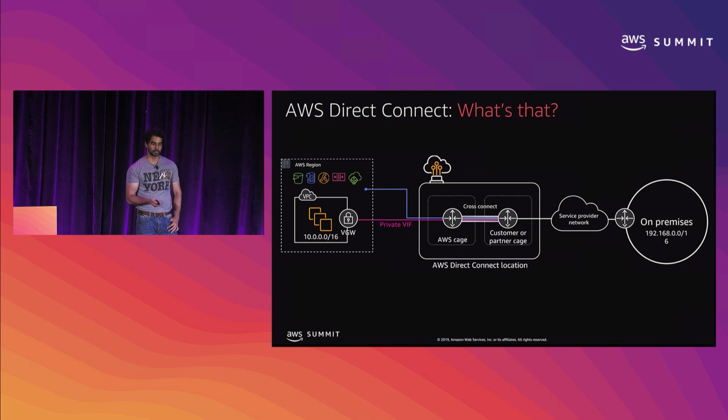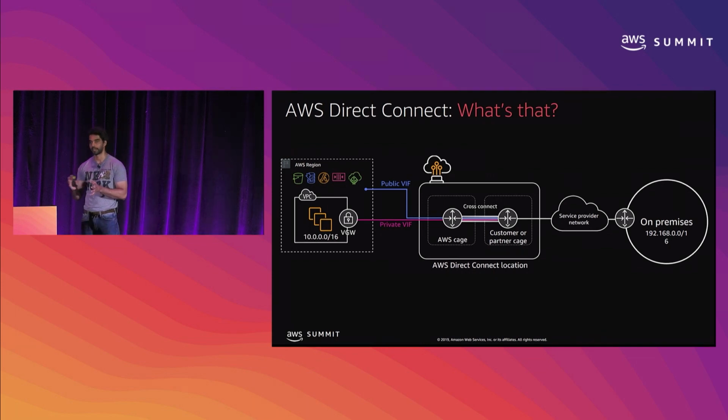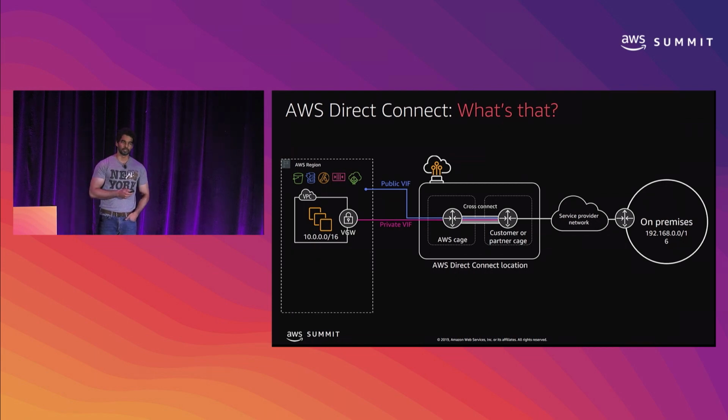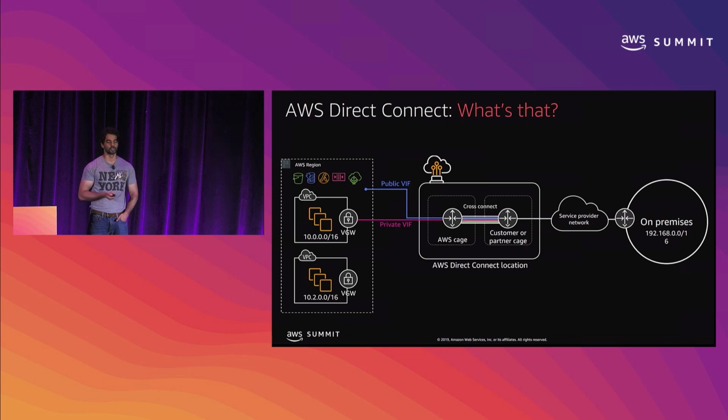You also create a public VIF. Public VIF is a similar BGP peering setup. It's a different VLAN, and you can access AWS public services like S3, DynamoDB over this virtual interface. Now, if you had more VPCs, you have to create more virtual interfaces. Again, this is sort of a full mesh kind of a design where it's one-to-one mapping. Not scalable. You have hundreds of VPCs. You don't want to create 100 VLANs, 100 BGP peerings.